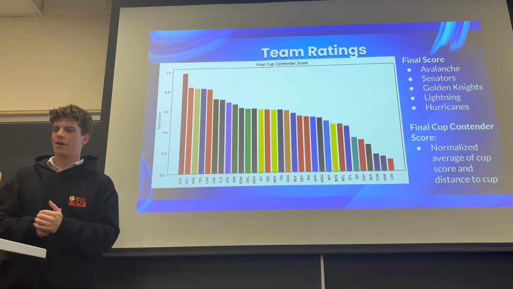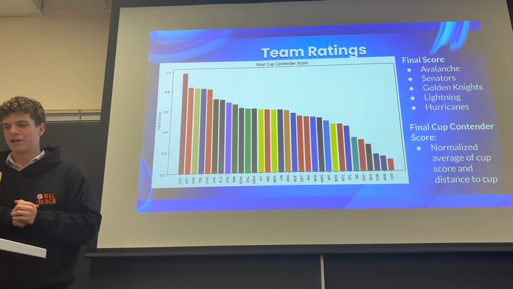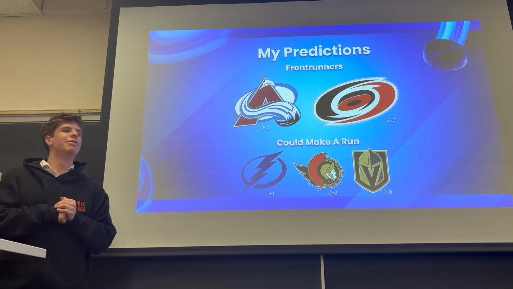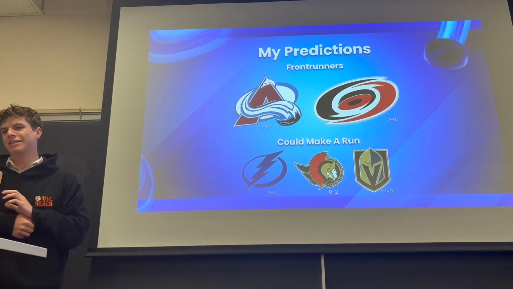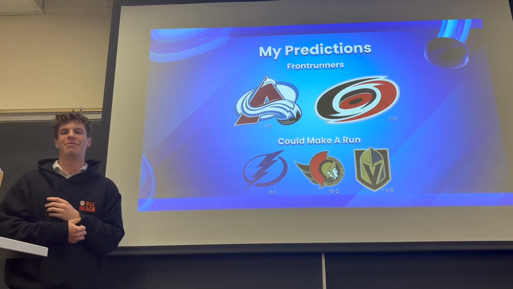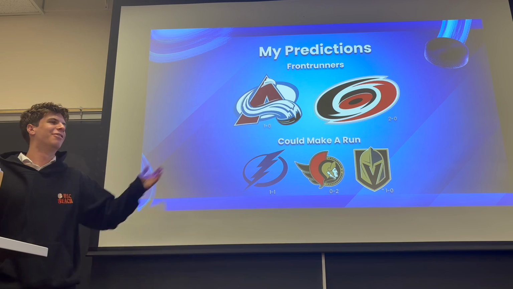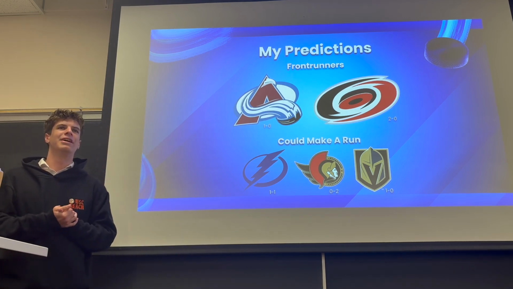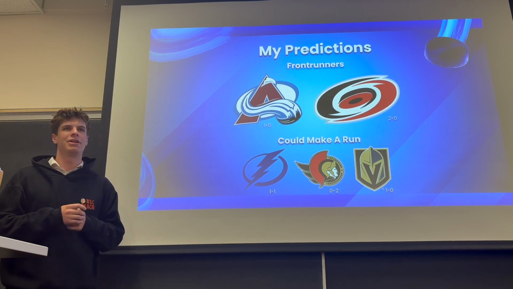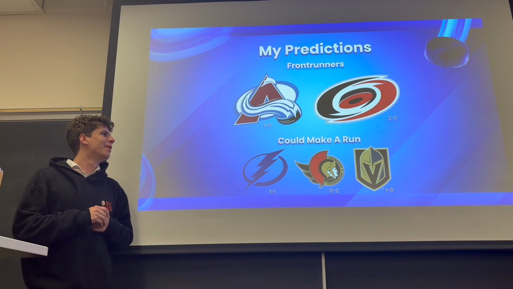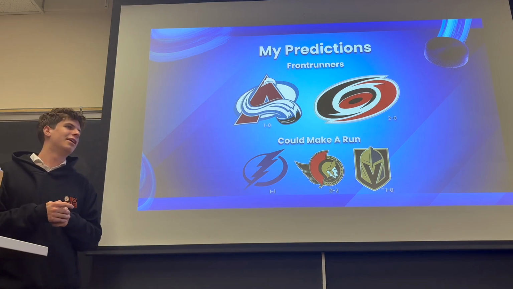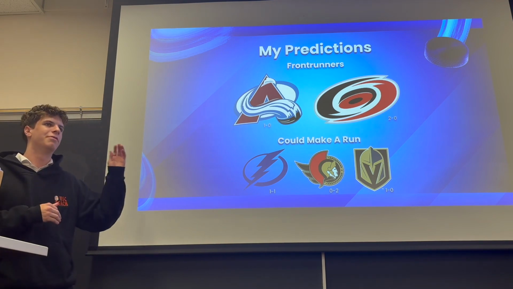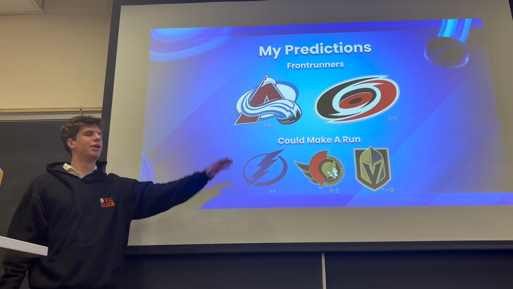So after all this, what are my predictions at the end of the day? It's a little hard to make, but I would say my front runners right now, it's kind of chalk. I don't like it that much, but as you saw in these graphs, the Avalanche and the Hurricanes really seem like they stand the best chance to go far. Avalanche are just really good, and they're on the right side of that PC1 versus PC2 graph. Same with the Hurricanes.